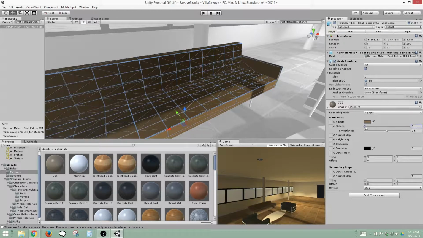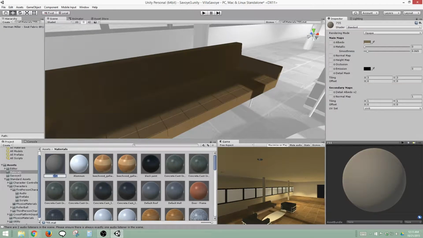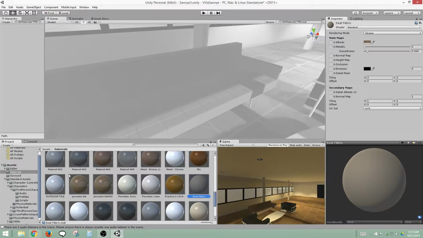So one, good, it's not metal, and two, does it need to be that shiny? I don't think it does. So I'm going to knock down the shininess a little bit and call this seat fabric, because that name didn't really help us with anything.